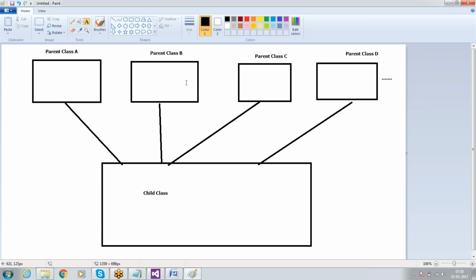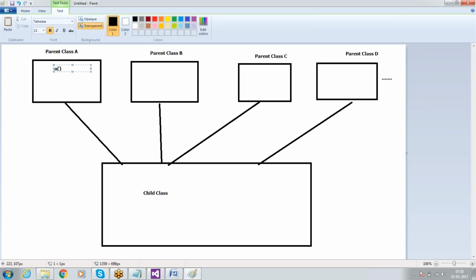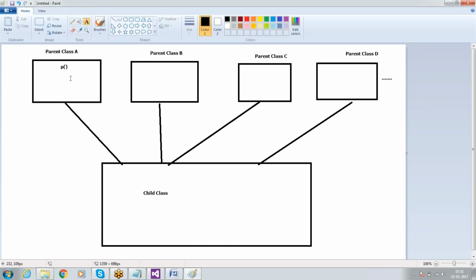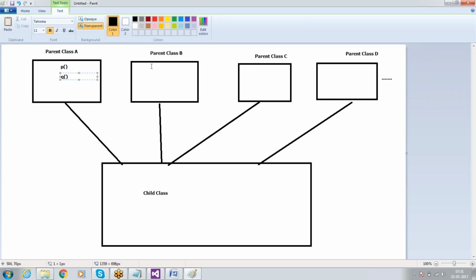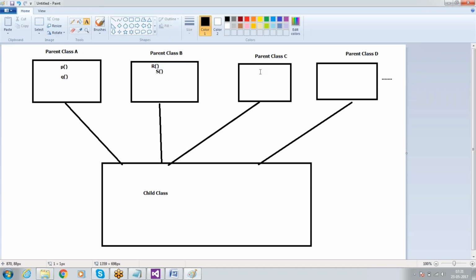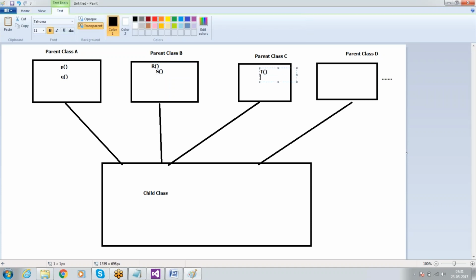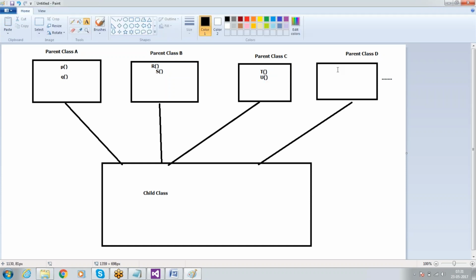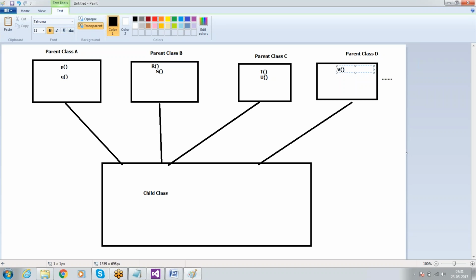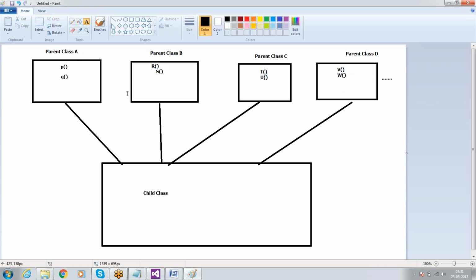We don't know what the members are in class A, B, C, or D. For example, if class A has method P, class B has method Q, and others have R, S, T, U, V, W as methods, there is no problem for us.